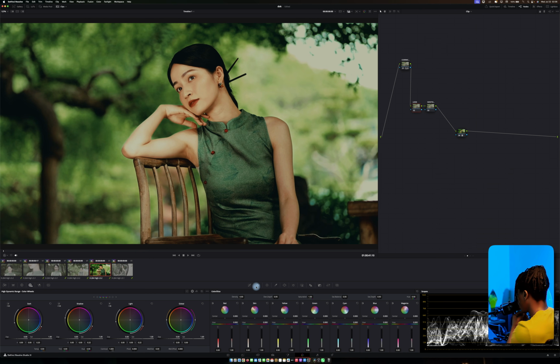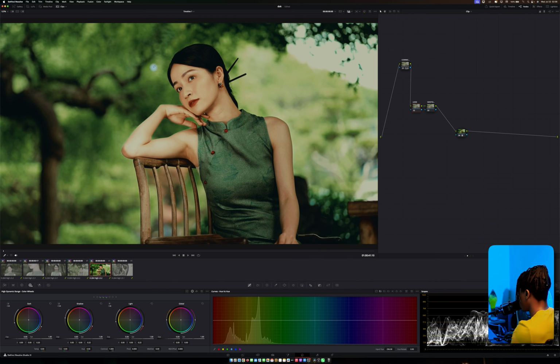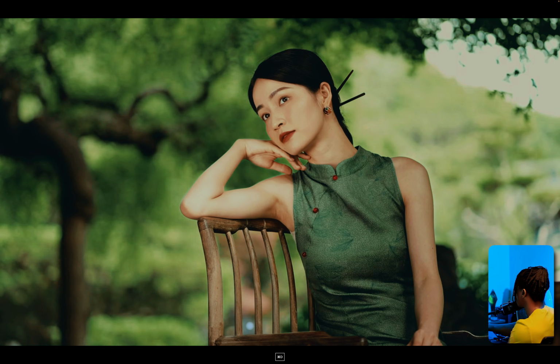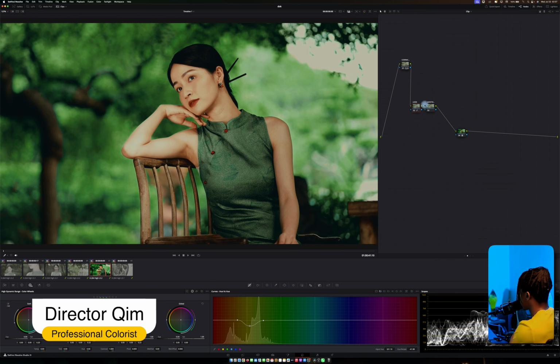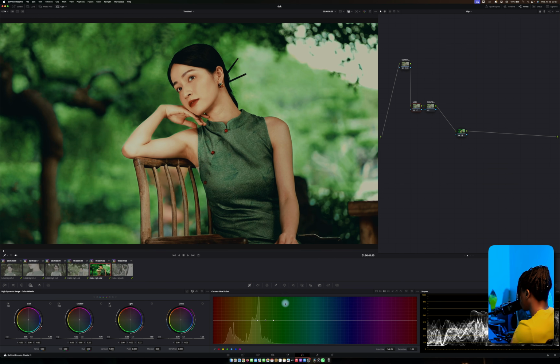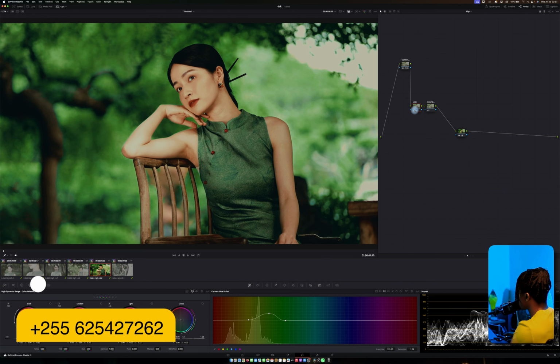I'm going to show you the skin tone that I'm going to give you for free once you purchase this. In this part, what I'm looking at is just this background. I can try to make it look greener. You can see before and after, it looks so much greener and I love it. Maybe I can pop this green up a little bit to make these clothes more popping. I just want this to look like a commercial type of look. I'm just going to do it a little bit. All right, this is before and this is after.